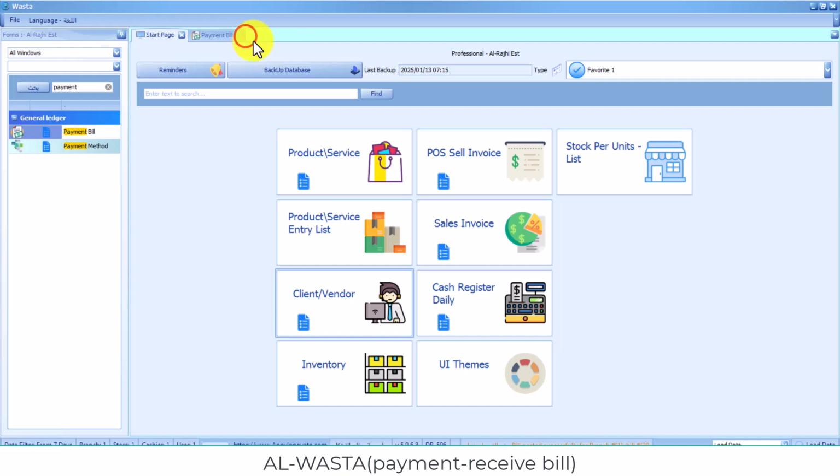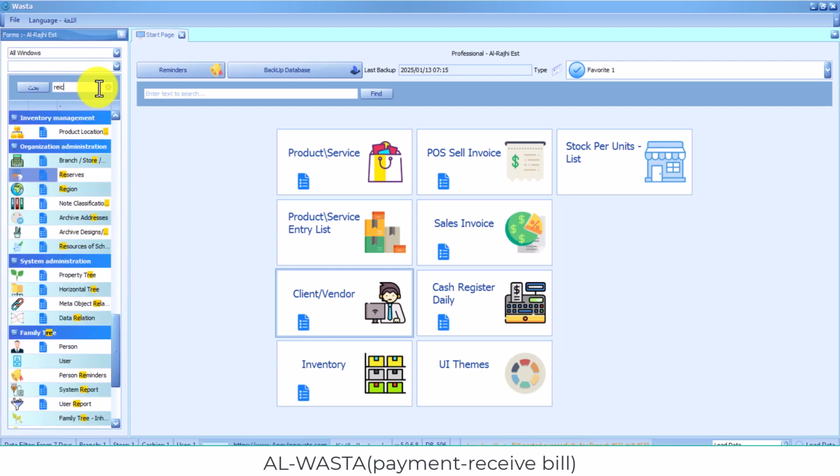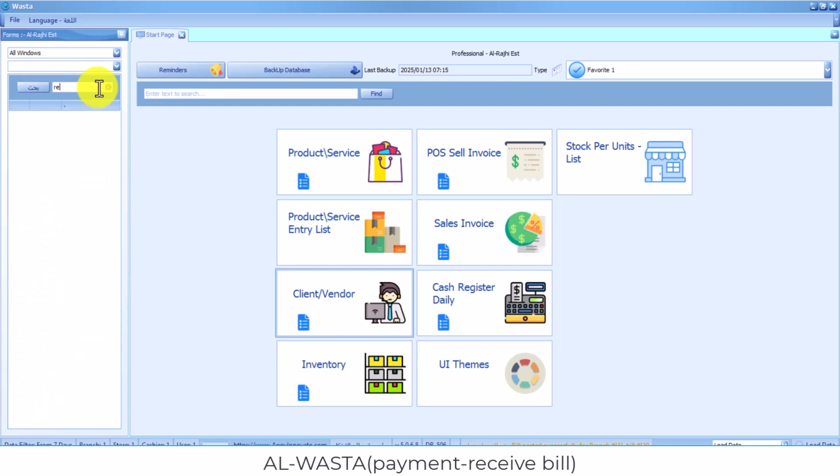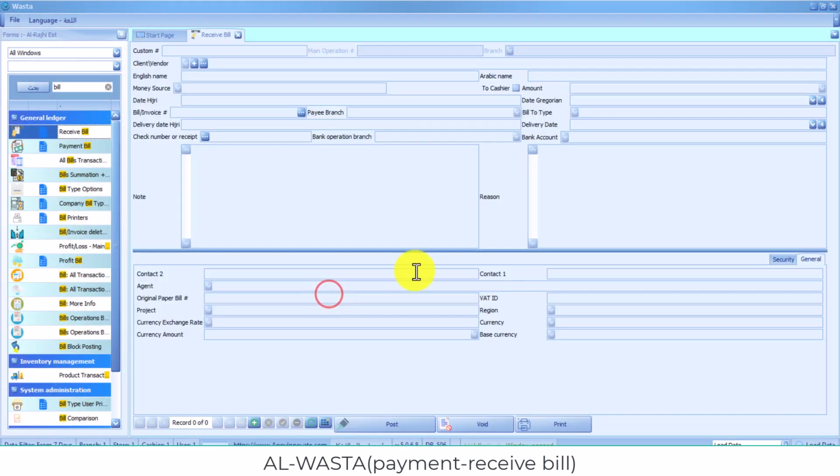After that, I will talk about receive bill. You can get it by searching for it in the search bar, writing receive bill, and it will appear here. This page is used when you are receiving money from any client or vendor or any resource.